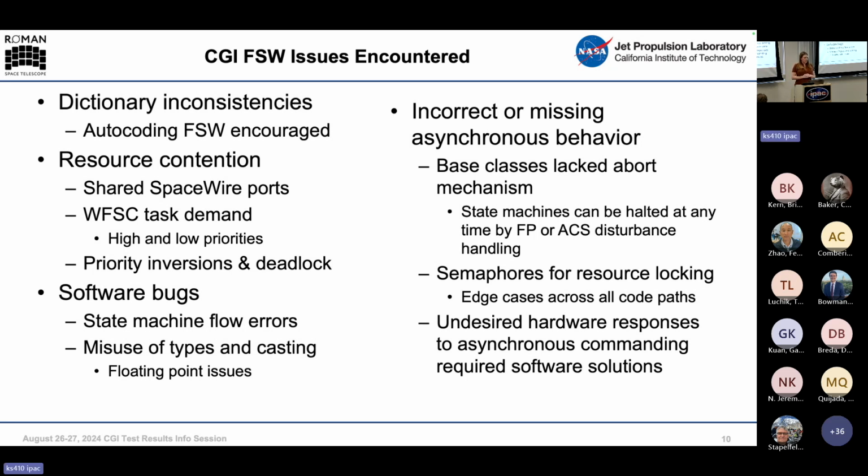We did have resource contention issues. This is kind of inevitable when you have an instrument made up of multiple submodules that are all communicating with each other. 2 electronic slices shared a spacewire port. So if one of them was talking, the other couldn't, and we got into software situations where they might deadlock each other, where they're waiting for each other to talk, but someone is holding the line and not releasing it. So these are things that you have to consider when you're designing a system that's so complex with so many moving parts: how they're going to interact, and you have to order your operations.